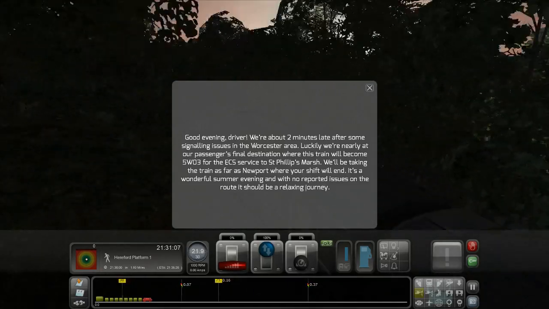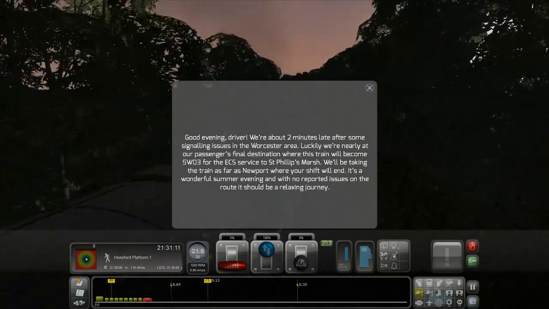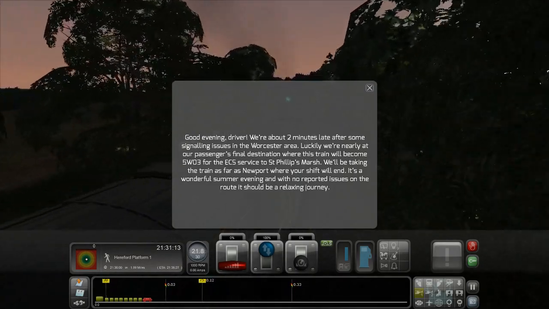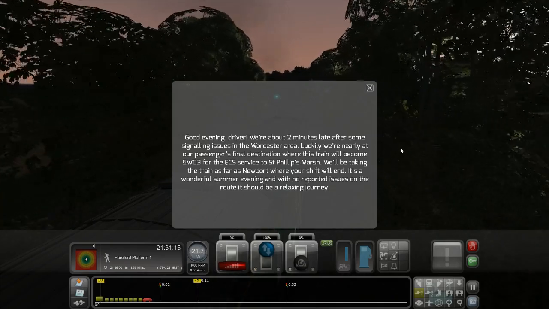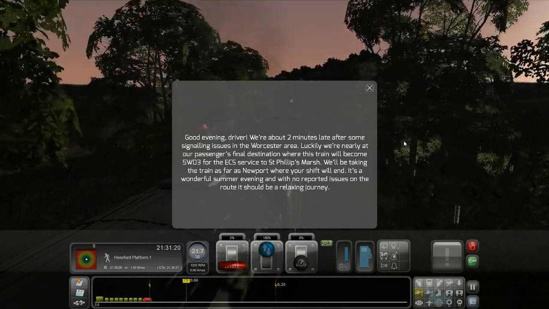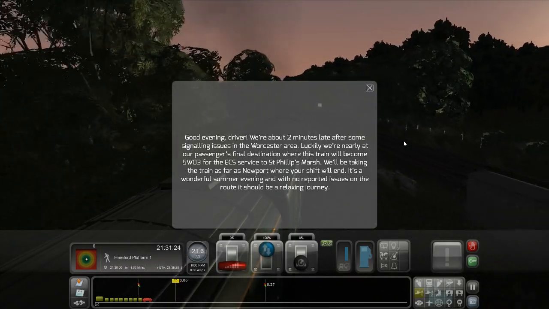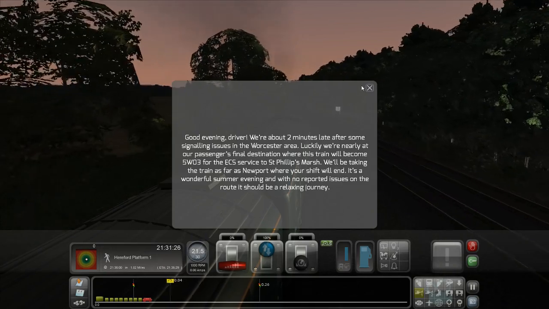Good evening, driver. We're 2 minutes late after some signalling issues in the Worcester area. Luckily, we are nearly at our passenger's final destination, where this train will become 5 Whiskey 03 for the ECS service to St Philip's Marsh. We will be taking the train as far as Newport, where your shift will end. It's a wonderful summer evening with no reported issues on the route, and it should be a relaxing journey.